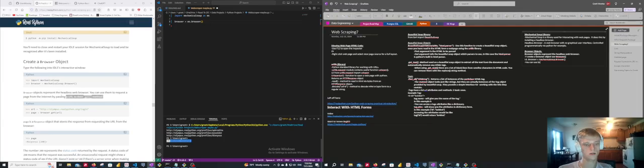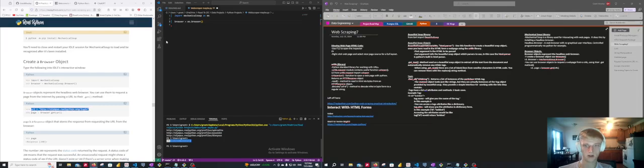You can use browser objects to request a web page from a URL using their .get method. So, page equals browser.get(url). Okay.